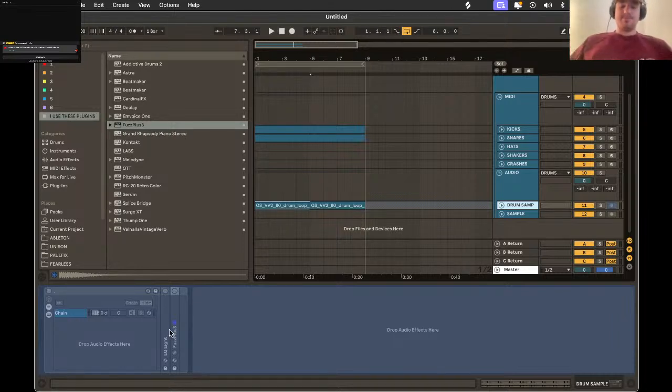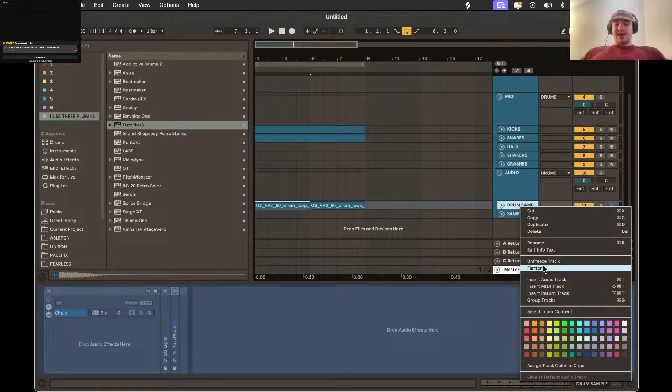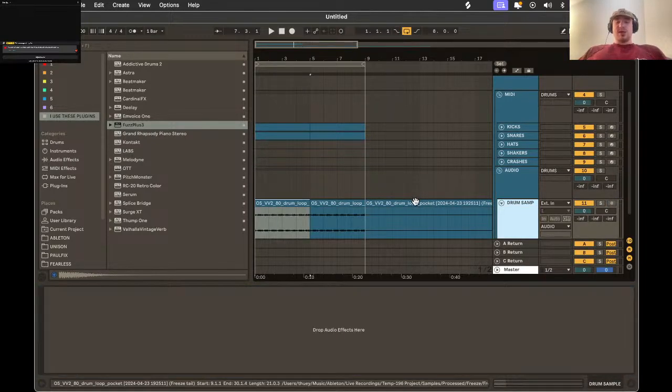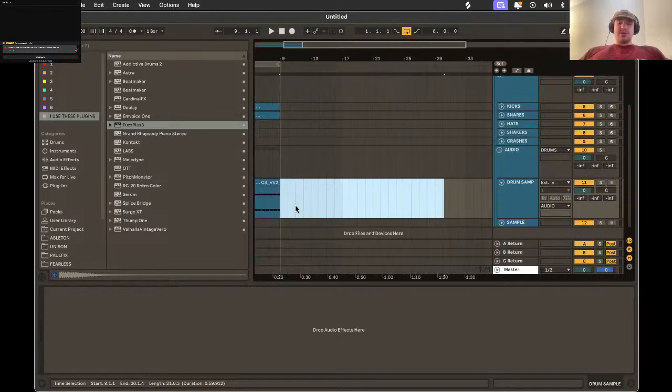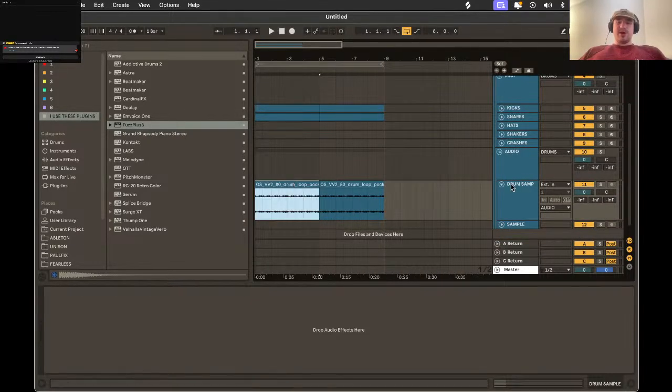So if you ever want to reduce CPU usage, you can just freeze a lot of your tracks as you work, and then you can even turn it off if you want to save a track for later, but you don't want to be listening to it right now. You can just turn it off, and it's not being processed at all. But I like to freeze it, and then you go down and you hit flatten, and it flattens it into an audio file, bounces it.